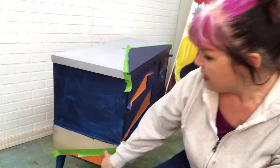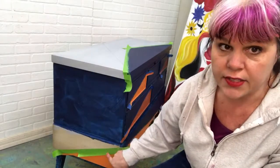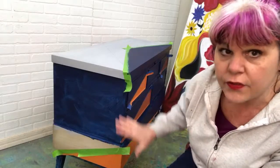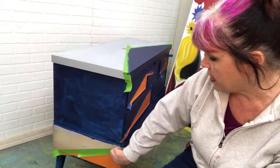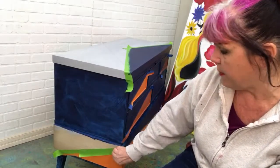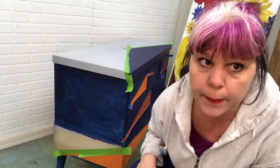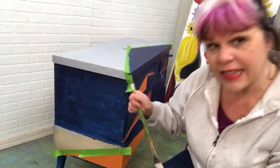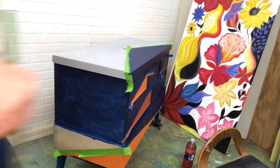Now, mistake number 1, getting your lines straight. We are playing around with the design, and I'm gonna let you see the full design and how everything's coming together. What I've done is I've taken my tape. Now y'all know I don't use frog tape. I use blue tape, but I couldn't find the blue tape because it was in my pocket. Actually, I have a brush here I can use. Oh no, I didn't rinse it out.